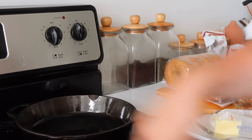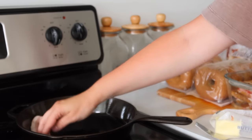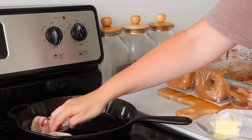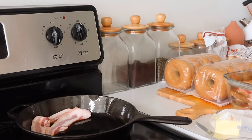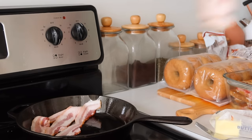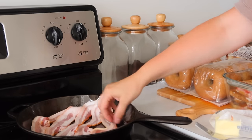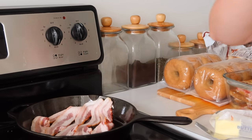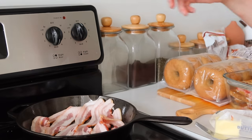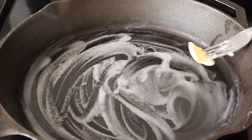So the next project we are gonna start in on is we are going to make breakfast sandwiches. Like I said, I have a daughter that does have a gluten sensitivity. Initially I was gonna make all of these breakfast sandwiches with English muffins, but the two different stores I went to didn't have gluten-free English muffins, though they did have bagels. My daughter was like, let's just do bagel sandwiches, which was perfect, because that led into me discovering mini bagels for bagel sandwiches.